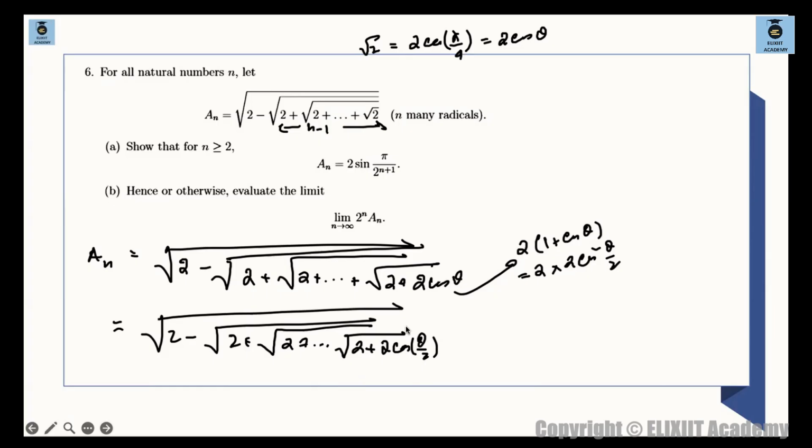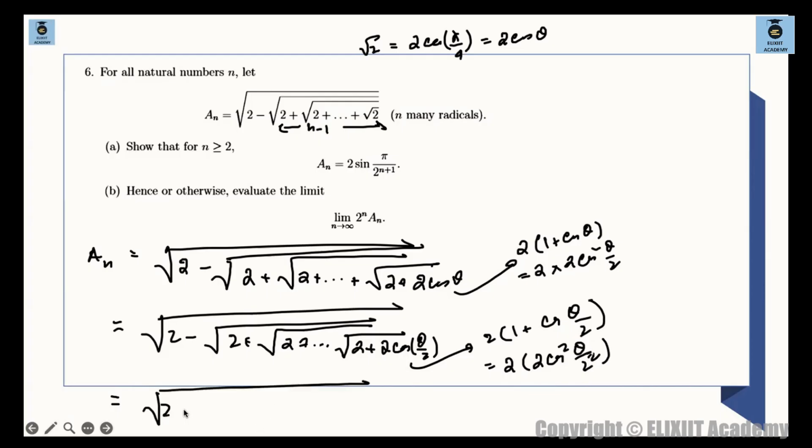This becomes cos of theta upon 2. Starts from cos of theta, then this becomes cos of theta upon 2. Again, you do the same thing over here. So we will be getting 2 times of 1 plus cos of theta upon 2. So you take out a 2 common from here and you simplify this thing, which is 2 cos square theta upon 2 square. Theta upon 2 divided by 2, which is 2 square. So that's 4 cos square theta upon 2 square.